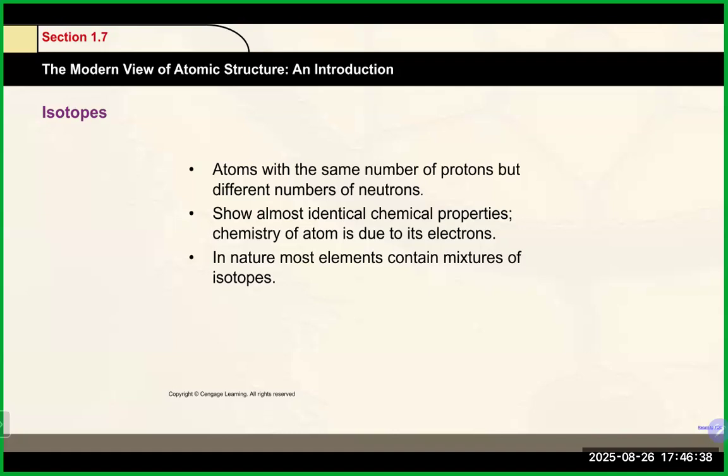Isotopes basically have a different number of neutrons. And this is one of those things where Dalton's atomic theory that we talked about was found later on to be not so correct. He originally said that atoms of the same element are identical to each other. The existence of isotopes disproved part of Dalton's atomic theory, as they have different neutrons and different masses.